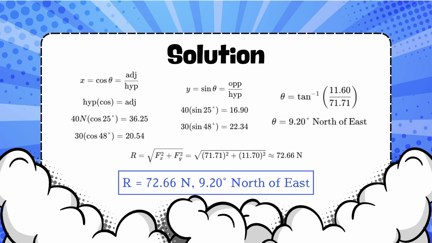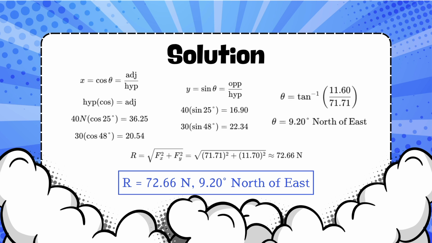The last one, letter C. Paulo pulls it in the opposite direction with 30 Newtons and 10 degrees south of west. Ito-draw ang triangle ng south of west, 10 degree ang angle, and 30 naman ang hypotenuse. Same formula and process lang din tulad sa B. After we've computed for the x and y's A to C, we must now find the R.